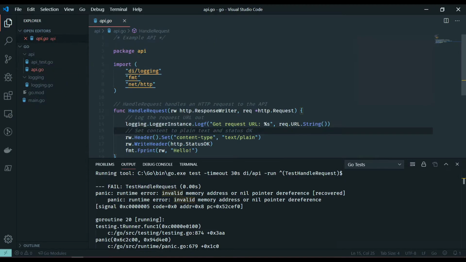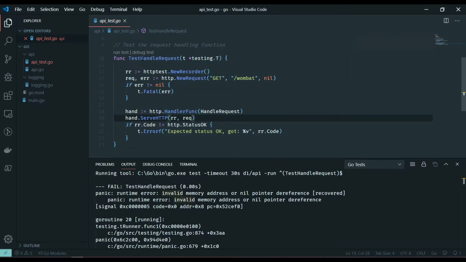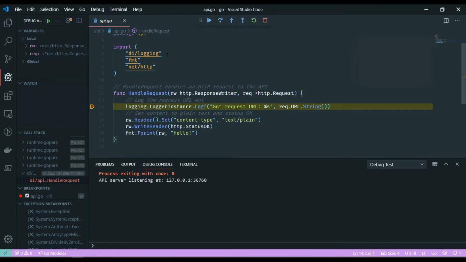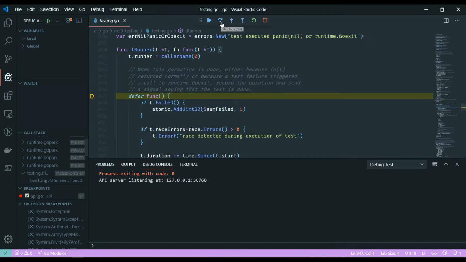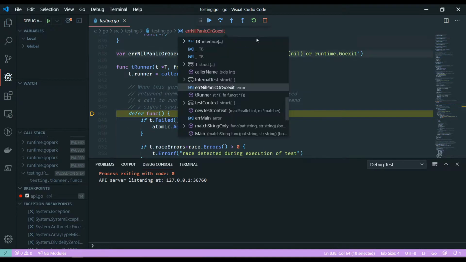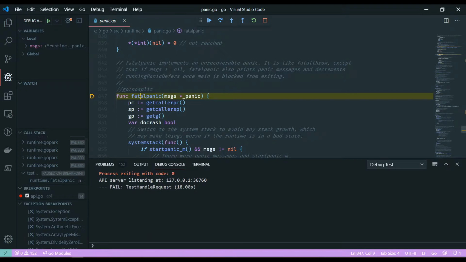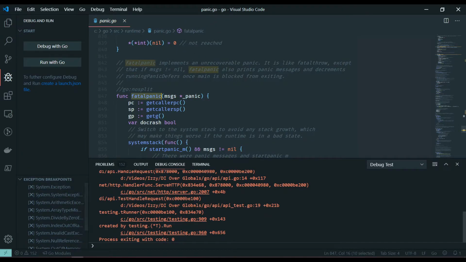And if we did debug the test, we can drop a debugger right here. We can drop a breakpoint and we can run the debugger. Okay, so we've hit the breakpoint in our debugging, and you can see that we've gotten to the part where we log out the request URL. Nice and simple. And there it is. We have the test runner. It's failed. We've got a panic. And if we let this go, we can see that we're at a fatal panic and the entire thing crashes and burns.